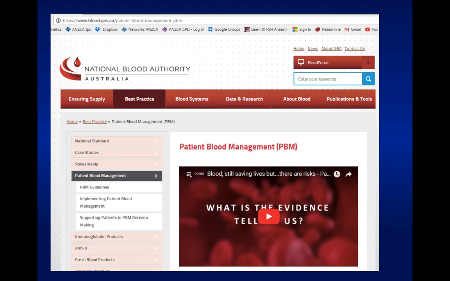And it's basically a change in philosophy where we should be much more cautious about how we decide to transfuse patients and be much more aware of the limitations of blood products themselves. I hope that's a good definition for anyone who's involved in the patient blood management arena. There's probably a more defined definition of that, but I think that gets the idea across.